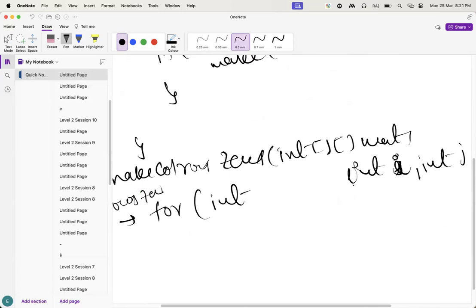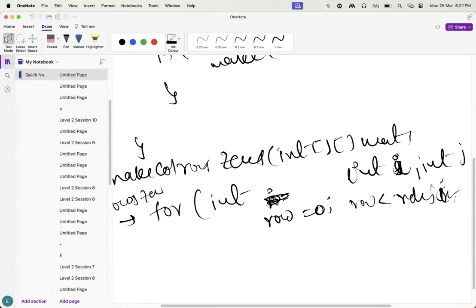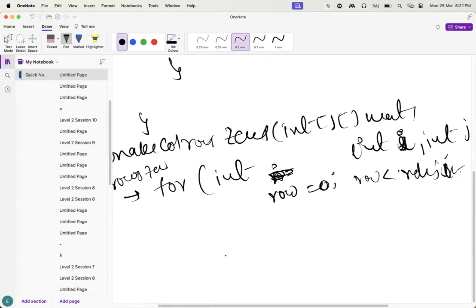We know the I value, right? So int row equal to 0, row less than the row length, row plus plus.